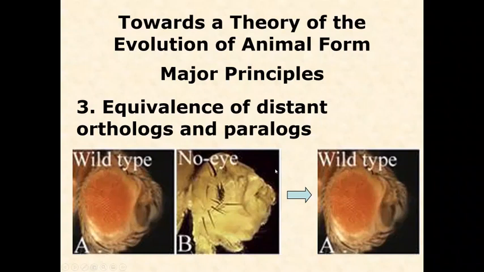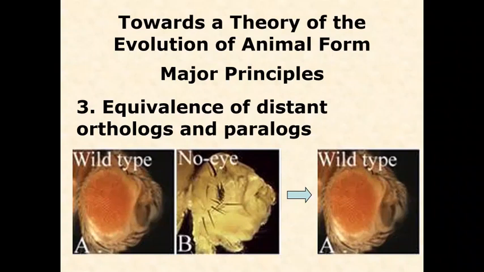Yet despite 600 million years of evolution, we can take a gene from a mouse that builds an eye, put it into a fruit fly that is defective for their copy of that gene, and we recover the wild type phenotype. Now that is amazing and incredible and illustrates the conservation of those really, really important genes in development. And again, this is not the case with every single ortholog. Not all of them you can swap in and out. There are changes, often new functions, and so they're not all equivalent.